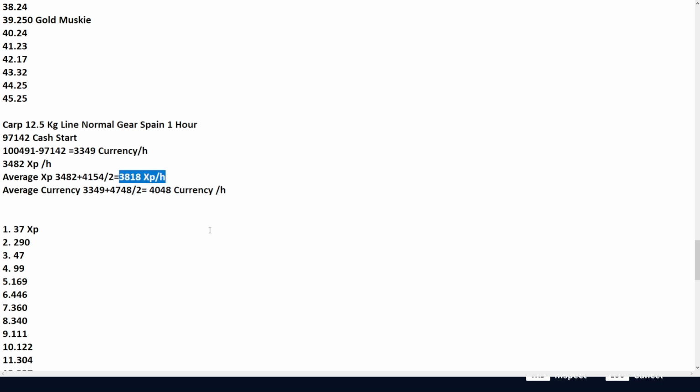So the carp gave me 3,818 experience for every hour, and with the currency I did just the same, 4,048 currency for every hour. That means if you do what I show you guys now every day, 2 hours, you make every day 10k currency.